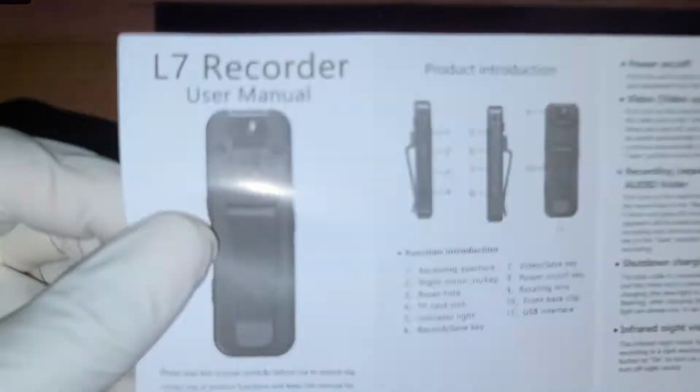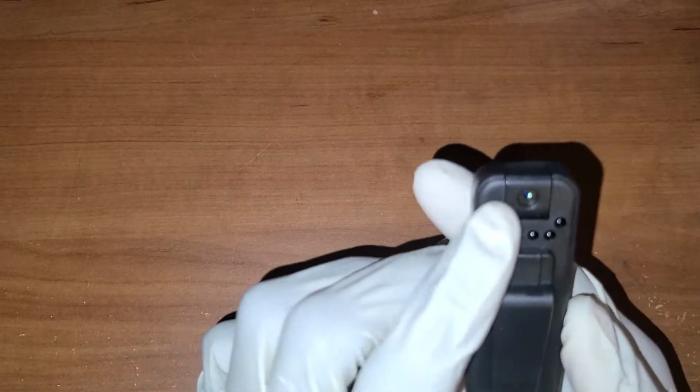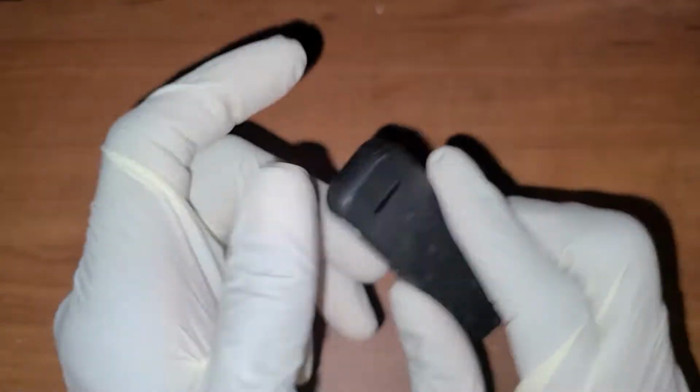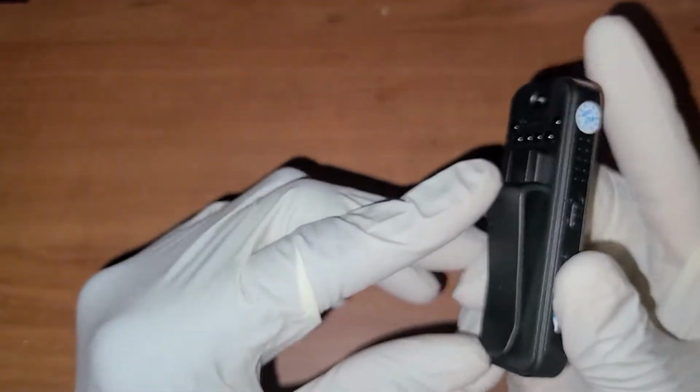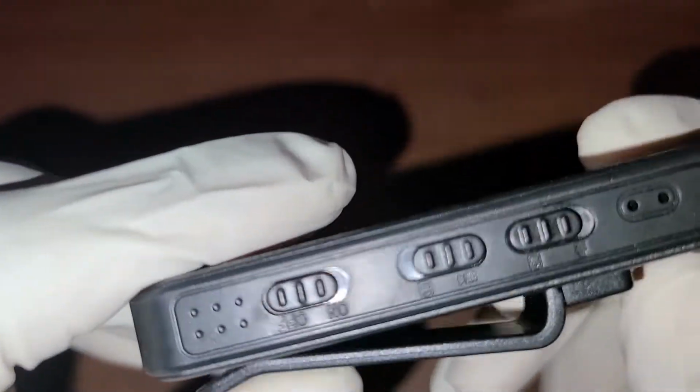Chinese and English. Alright, so you got the camera, you got the clip, the lens. The lens itself is rotatable 180 degrees. You got the clip, clip it on your clothes. Infrared lights. And you get the controls here.